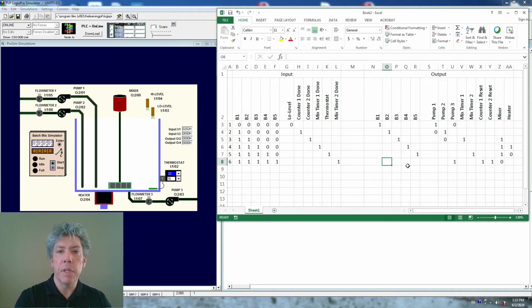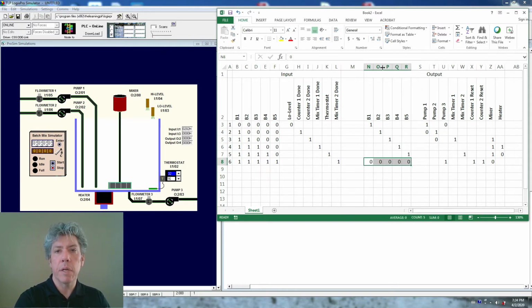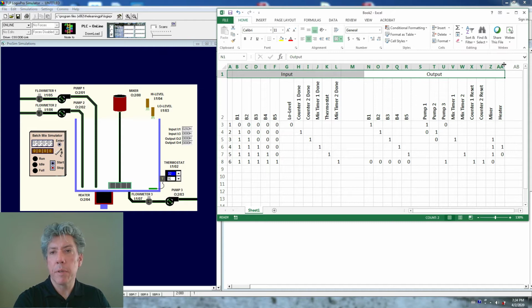But there's certainly one thing you want to do. You want to go back to step 1. How do you do that? Well, you reset all of the bits. So I will have to have a rung of ladder logic that says, given these conditions, reset all of these bits. And I just noticed that one's a little too wide. There we go. As a matter of fact, looks like this could all use a little bit of optimization.